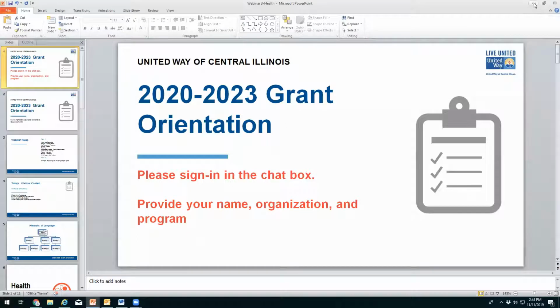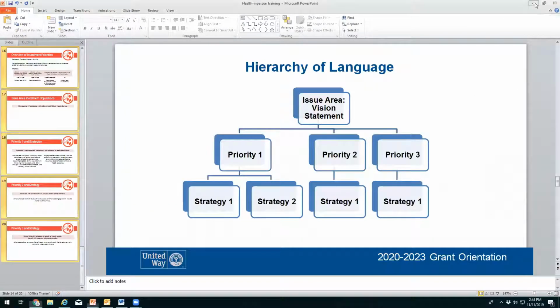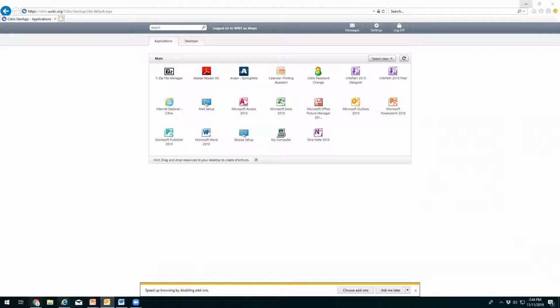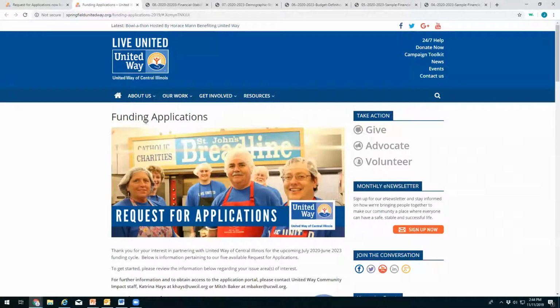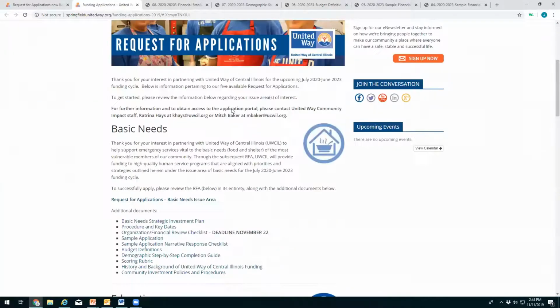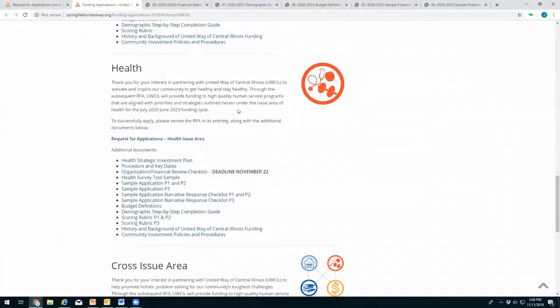So at this time, we are going to jump over to our United Way website. Excuse me for all of those. Okay, so here is the page where you will find all of the information you could possibly ever want for our upcoming process.